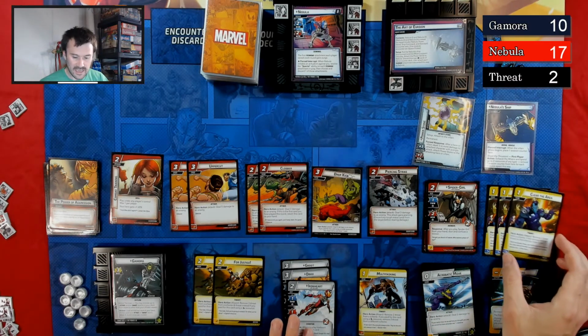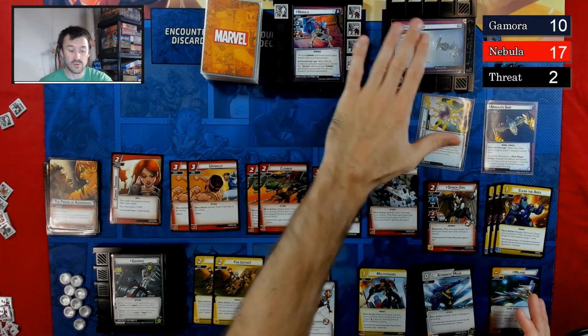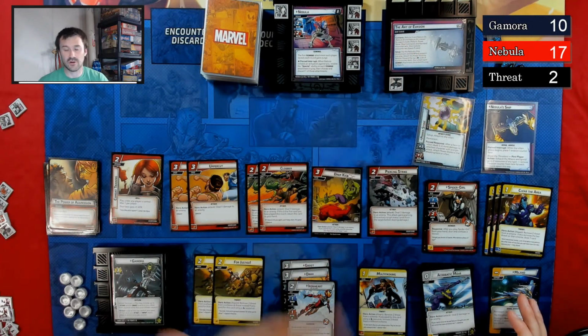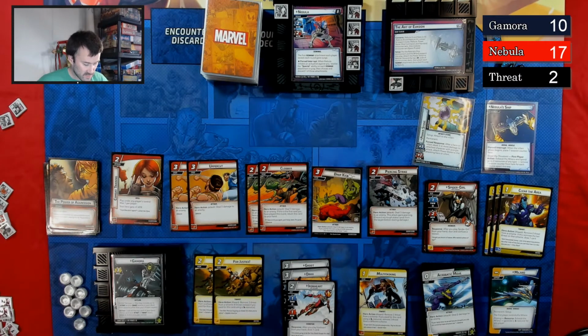My justice cards, I have clear the area that removes 2 threat from a scheme. If it removes the last threat from the scheme, which I'm looking at here, I can draw a card. I'm hoping I keep this down and I can keep drawing an extra card, right? I can get to that 6 card draw. 4 justice, remove 3 threat from a scheme. 4 if I used all science resource.